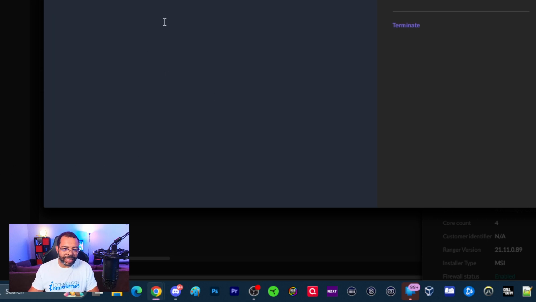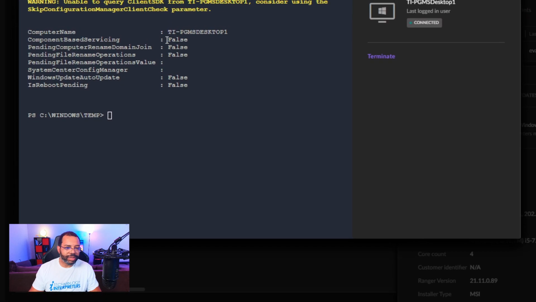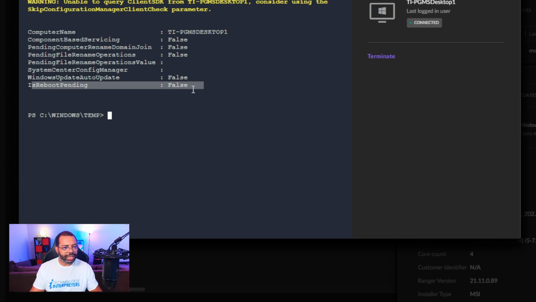Okay, so this is our second reboot. Now I'm going to test the flag again to see if it shows up at this point. There we go. Okay, and so you can see clearly at this point that reboot pending is false. So it was Windows auto update. I think that was true before. I'm not sure if that changed during the whole thing, but you can clearly see once again that there are no pending reboots at this point.